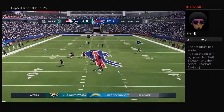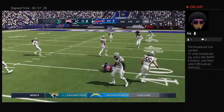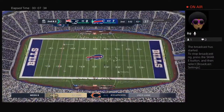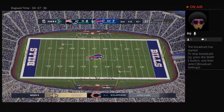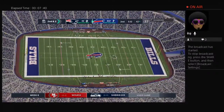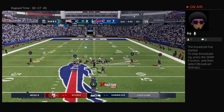So after the INT, it's Allen. Flush to his right. And he's going to keep it here. He'll get 8 on the scramble there. It'll be 2nd and a couple. Partner, he was going through his progressions. Not there, not there. After about the 3rd one, he decided he better pull it down and run for it. And he slides down and avoids the hit for good measure. 2nd and 2.